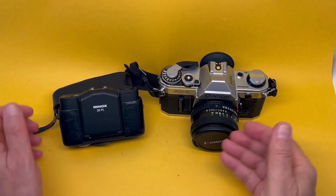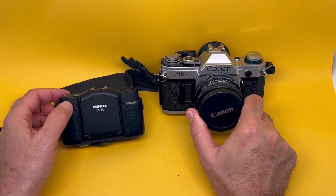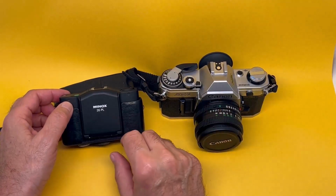What do these two cameras have in common? Canon AE1 and Minox 35PL.